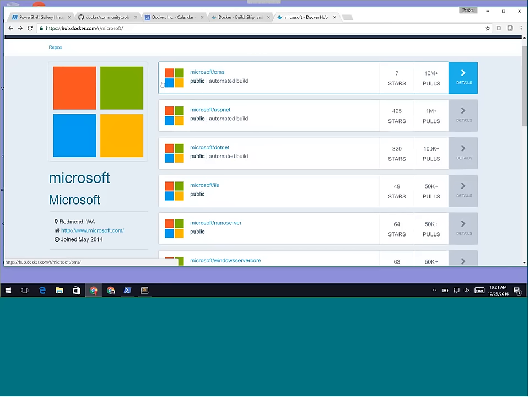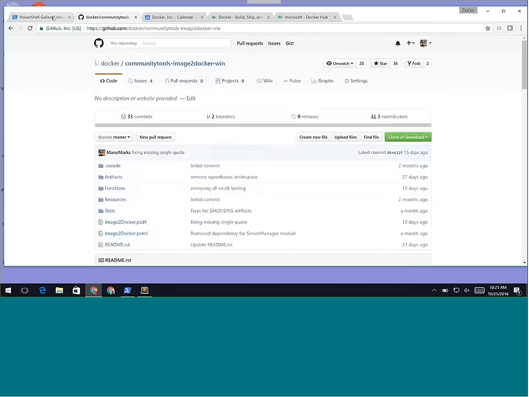There's a question here from Matt. I can take this one. Is this tool fully supported per the commercial support model? So no, this is separate from Docker Data Center, which is, I believe, what you're asking about. Docker Data Center is our commercial solution, which we offer as a subscription. Image2Docker is a tool that can help you containerize your Windows workloads and start leveraging Docker containers within your organization today. So, two separate things, just to clarify there.